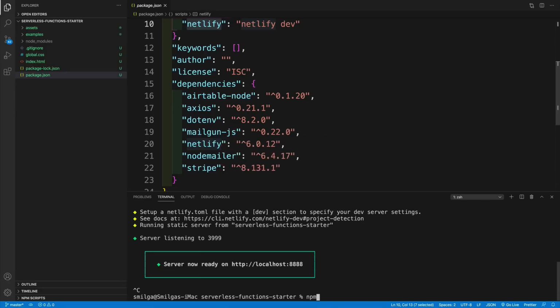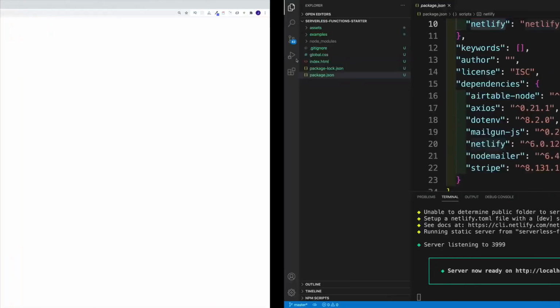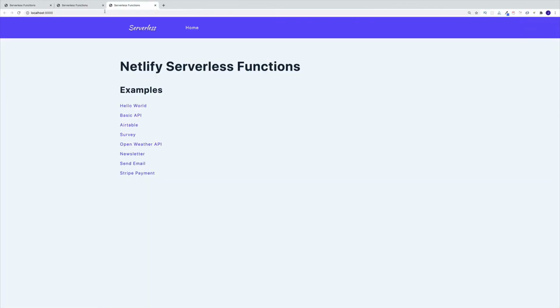So again, we go with npm run and then Netlify, or if you have installed the package globally, like I have, you just run ntl dev, which is just short for Netlify. You run this, and one downside of that is that it opens up another new tab. That's a bit annoying, since every time we create a function, and in our case there's going to be quite a few functions that we're going to create, we need to set it up from scratch, and we'll have this new tab. Unfortunately, that is the current setup. Hopefully, by the time you're watching this, it's not the case anymore. But if it is, I guess that would be one downside of this whole setup.